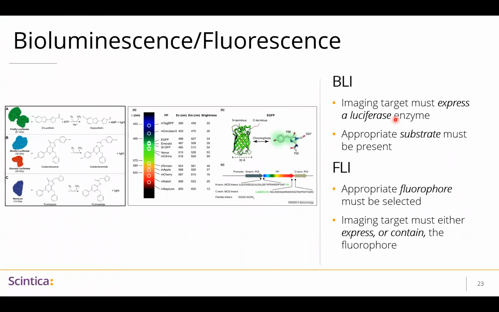So more recently, there's been some development in both of these. With bioluminescence, there have been different luciferases and substrates developed to help us progress in the bioluminescent imaging world. And in fluorescence, there's a tremendous amount of growth in terms of the number and types of fluorophores being used, and the wavelengths that would be used to help combat some of the considerations in using fluorescence in your imaging.